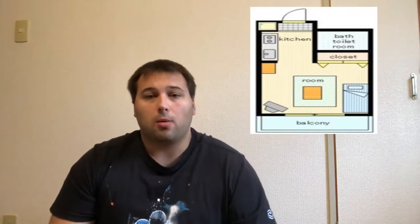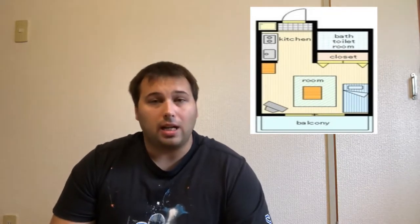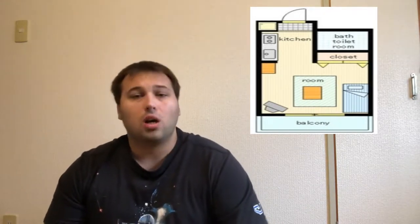So first let's talk about the different levels of Japanese apartments. We'll start with the very basic, which is 1R. A 1R room is going to be very, very small — it'll look very similar to this picture right here. They're going to have one room, literally, that's all. It might have a gas burner or it might not, depending on your landlord. These are typically found in dormitory-style living, or places where ALT or JET program participants stay, since they traditionally don't cook as much and are eating out at convenience stores.